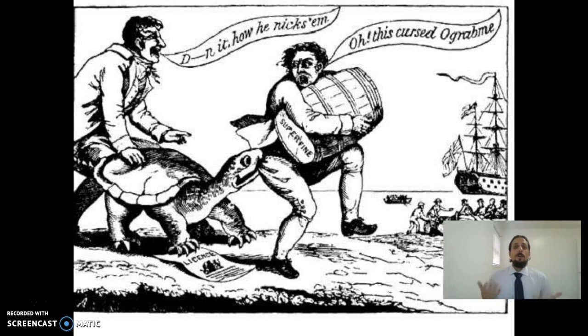Now, eventually we are going to go to war with the British, but it's not during the Jefferson administration. It's during the following administration, James Madison. And that's called the War of 1812. So we're going to get into that when we come back to class and talk about the causes. Impressment and infringement of maritime rights is one of the reasons that we go to war with the British, but it's not the only reason.